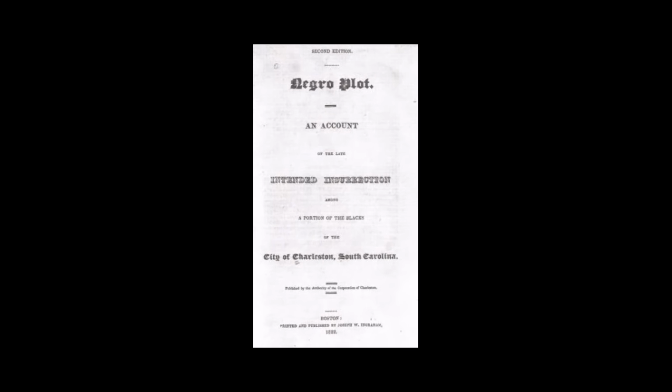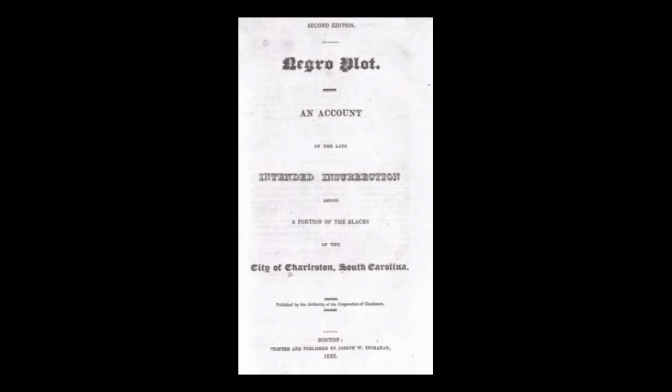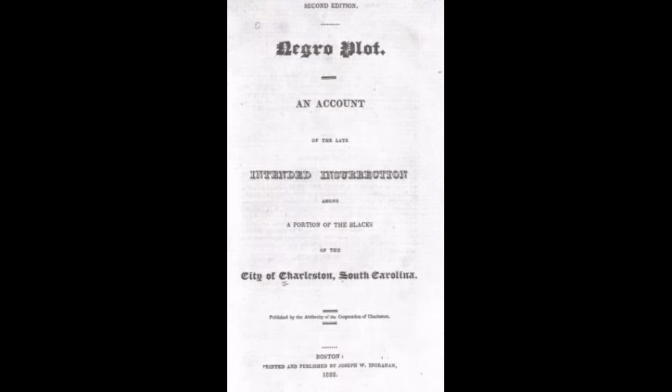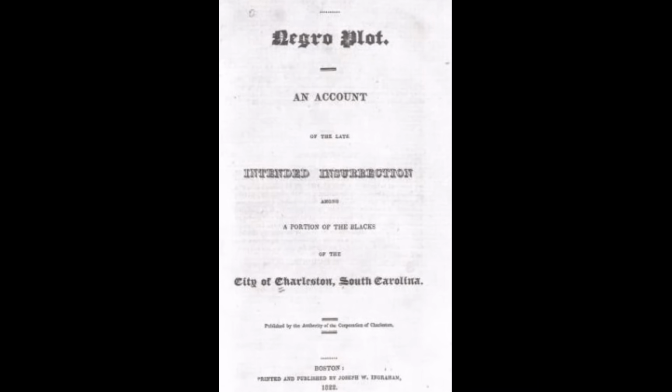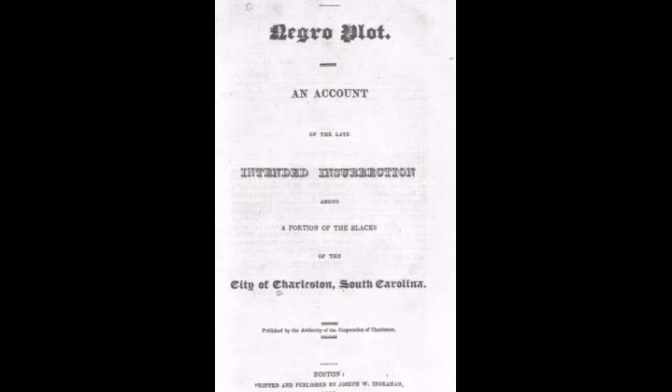I guess it's time to talk about the plot that never really was. No shots were ever fired, but it's generally agreed, even amongst his defenders, both then and now, that Vesey had been mulling a massive slave revolt for years, with the intention of murdering the plantation owners in the area and then fleeing to Haiti to begin free lives there.